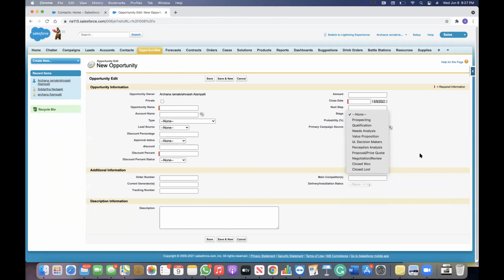In that scenario, we close the opportunity as closed lost. But if the customer purchases the product, we select closed won.